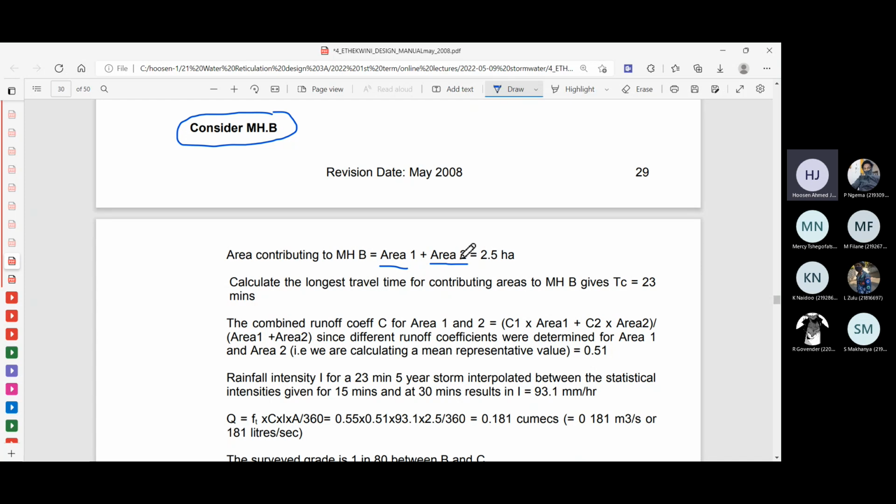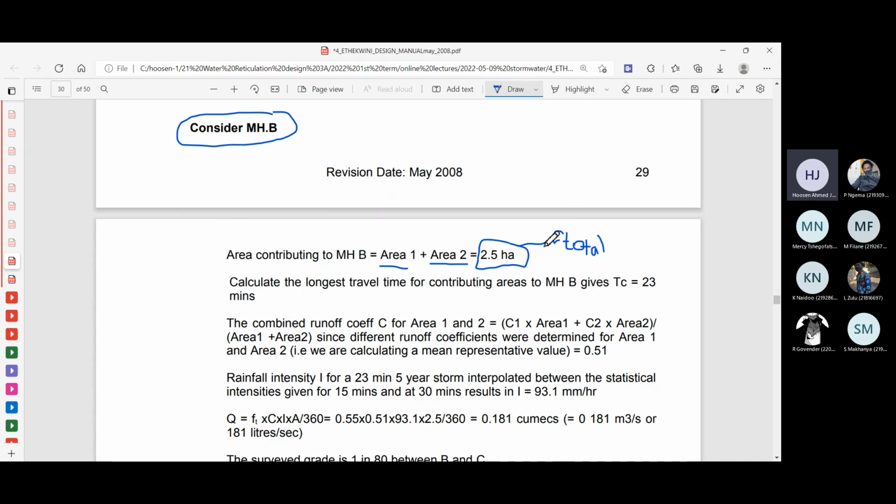It'll obviously have to be the total area of the catchment. But if we're now working with the total area in our rational formula, then we need the C value for this particular catchment. So in our rational formula, we now need the C total value for that. It can't be the C for either catchment 1 or catchment 2.